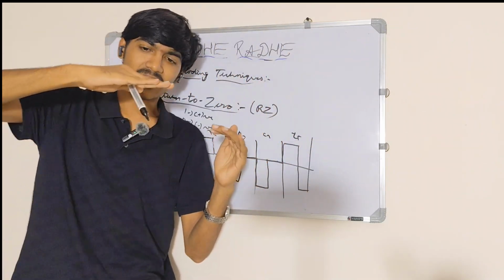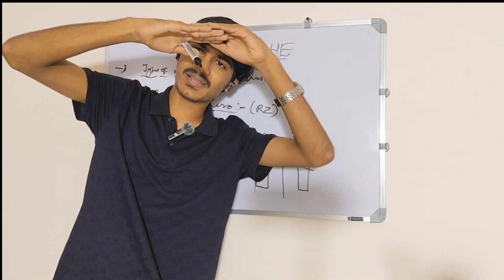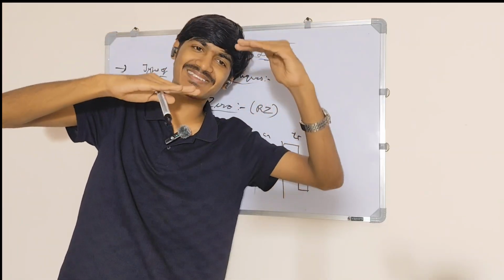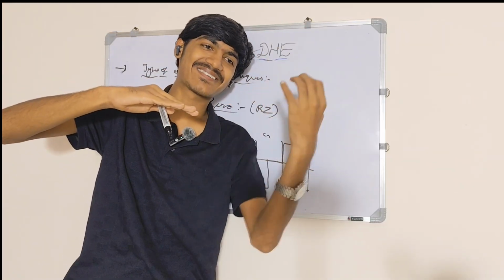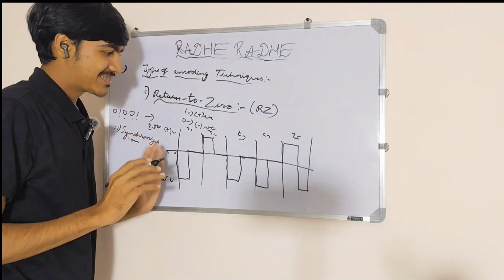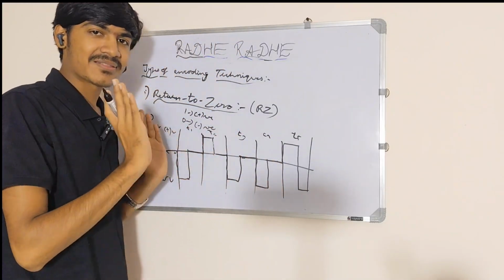In the same way, if the sender is operating with a clock like this, and the receiver is operating with a different clock, it will decode 1 as 0 and 0 as 1. Am I right? Yeah, that is the reason this has the synchronization issue.